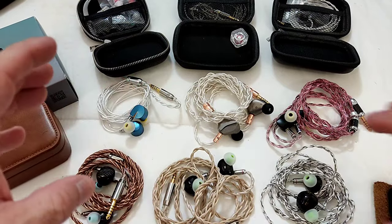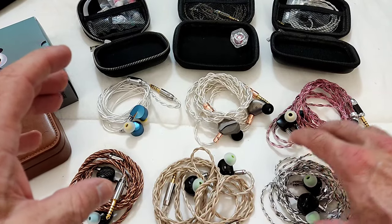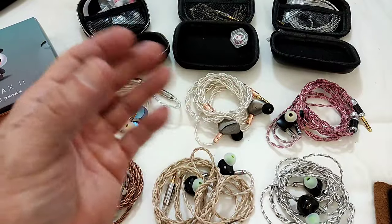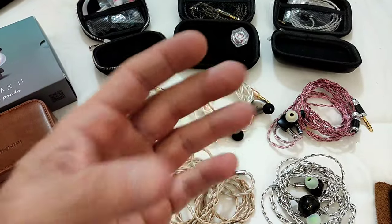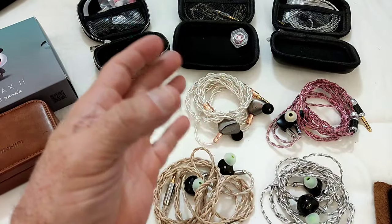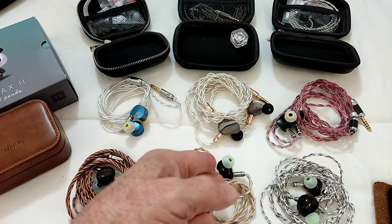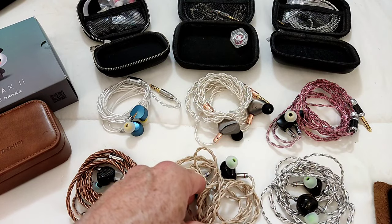Okay, so going back quickly to what I was talking about. Bass, mids, fine. Treble, plenty of extension, plenty of detail, all the twinklies and sparkles that you need. In terms of its technicality, timbre and tonality, very nice. I really enjoyed the timbre and tonality of the P1 Max 2, much like the retuned version of the P1 Max.